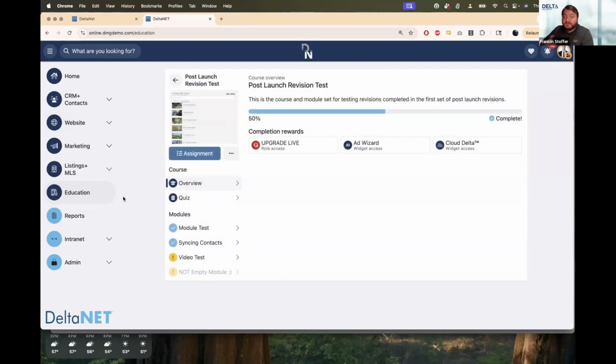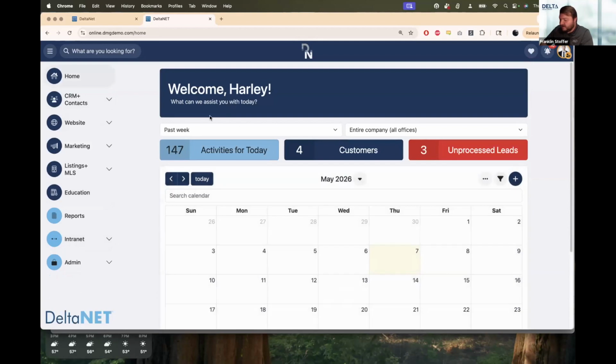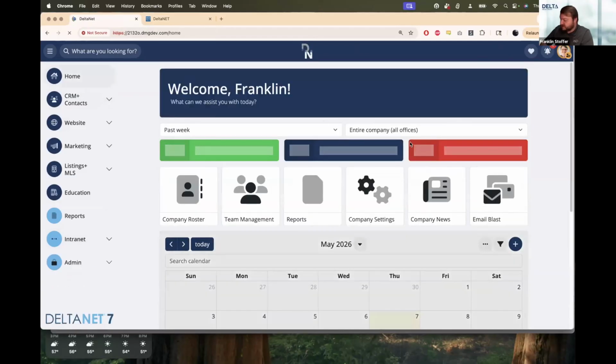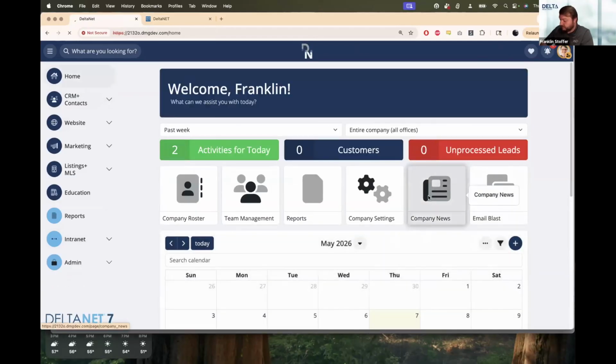Another common workflow that admins are doing is publishing company news. So you're going to be able to get access to your company news. Again, I can go straight to my homepage. And because I am in the admin role, you're going to be able to see those 6 options that are going to click over into your custom company news.